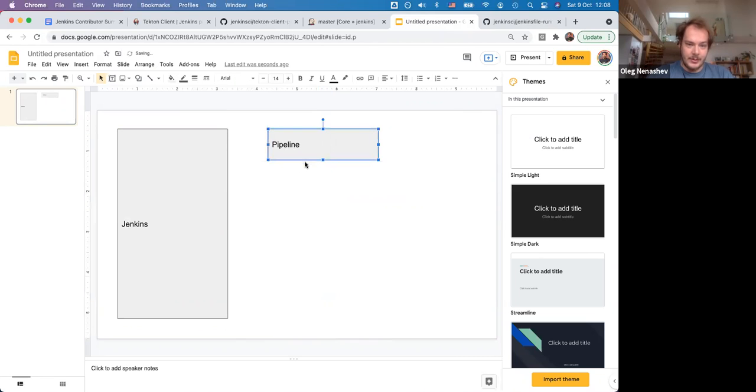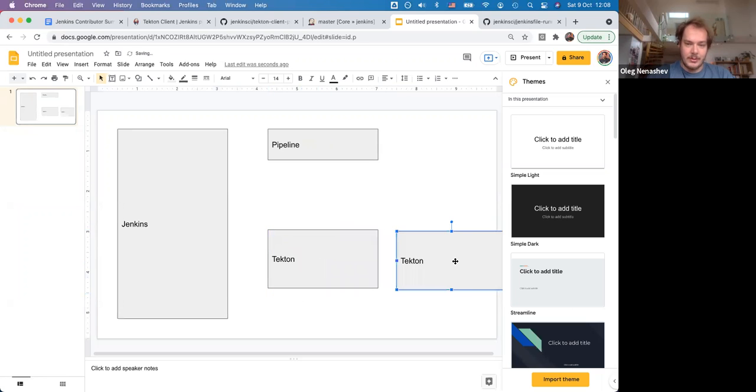It can execute pipeline, or it can execute Tekton. Well, actually not execute, but trigger, because Tekton lives on its own in the Kubernetes cluster. But what could happen next? Some of the Tekton steps could trigger Jenkinsfile Runner, for example, for publishing. And it could stream the data back to Jenkins. So what it means is that we would keep all this orchestrator part.